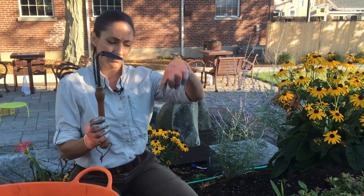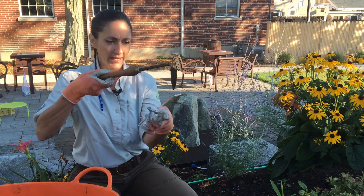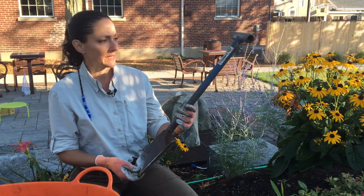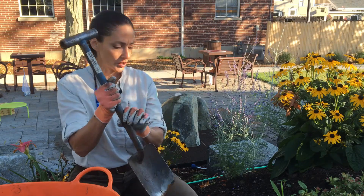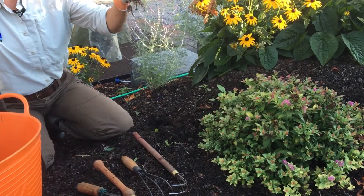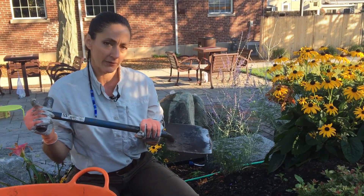Sometimes you have weeds that are really deep in crevices, and this nice tool will go right in along the crevices and help you get those weeds out. Sometimes weeds can be so tenacious that what you really need is a shovel or a four-pronged fork like a spading fork. This is a little shovel that I keep with me — it's wonderful because it's small and very sturdy, and I can lift the soil like this and loosen my weeds up so they just pop right out. So if you have a very weed-infested area, sometimes just going in with a shovel makes sense.